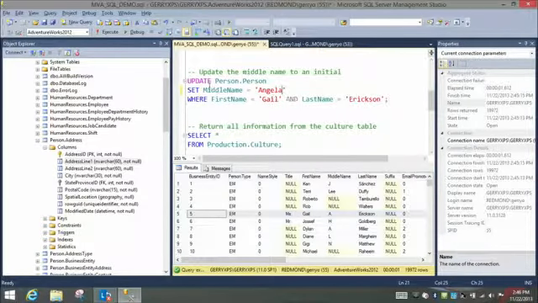So what I've done then is I've issued an update command, and I simply told it I want to update the person.person table. And then again, thinking about how computers function, we have to be very explicit in telling them what we want them to do. If I just said update person.person and Gail's middle name, the system is not going to know what to do with that. So I have to say I want to set the middle name equal to the text string Angela, and this is the middle name column. But I only want to set it on a customer whose first name is Gail and last name is Erickson.